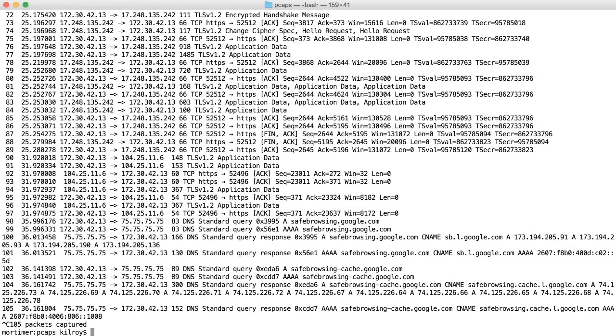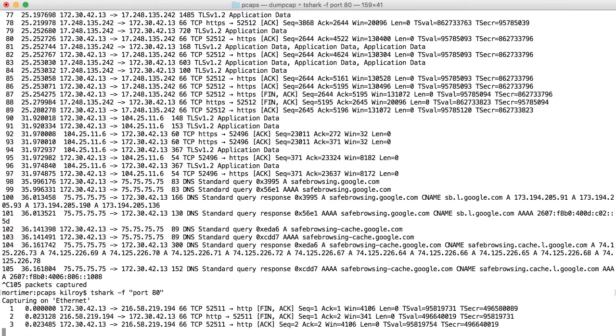And I can also do things like ports. So I could say tshark, and again -f, and I'm going to say port 80. This is either going to give me a source port of 80 or a destination port of 80. It's really not going to particularly care which direction we're going here.